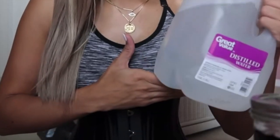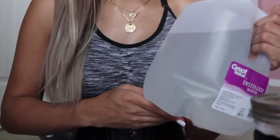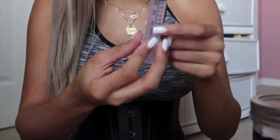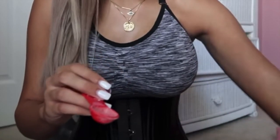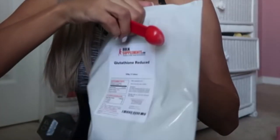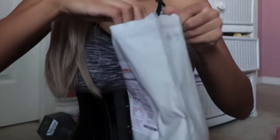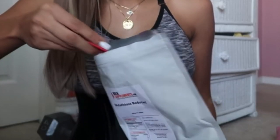With rectal syringes, I was doing them at least twice a day—you can do them three times a day. I do 2,000 milligrams each syringe, which for me was about one teaspoon. So I had my little teaspoon out, I would do one teaspoon, and that would be 2,000 milligrams.